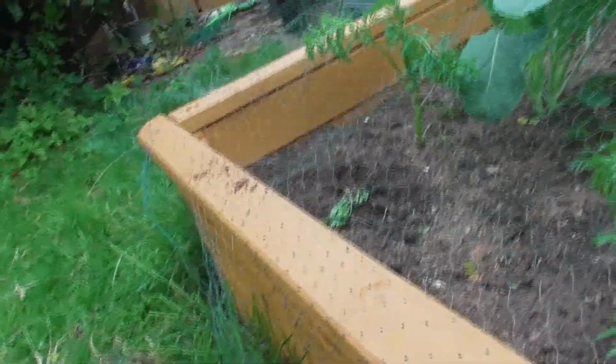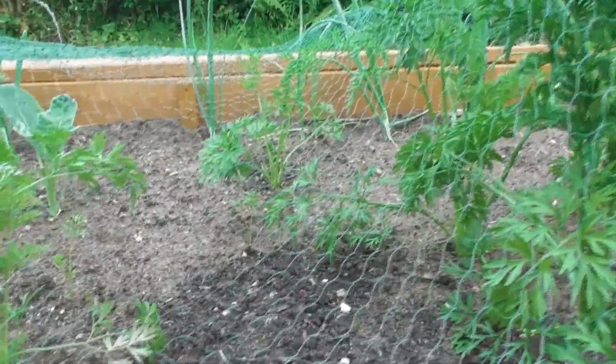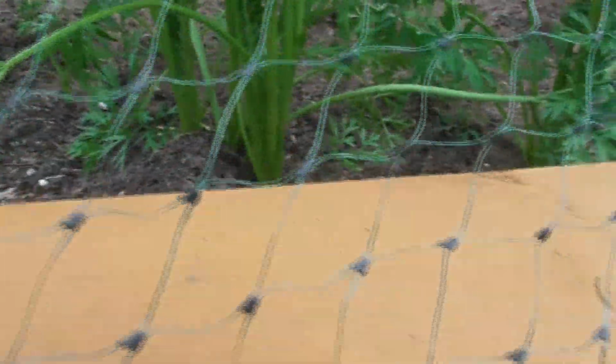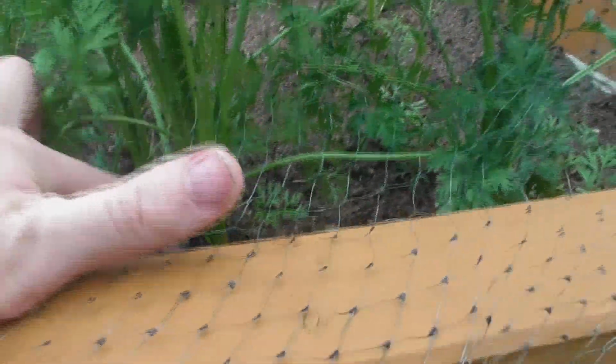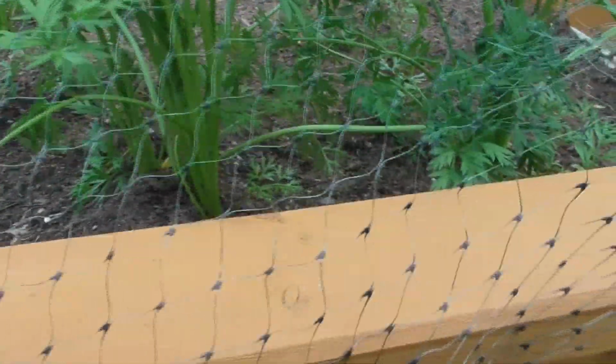Yeah, and as I said, that was the plant that was growing the first and the best. But there's more over here. And we put too many in because we're supposed to grow them in a line. That's what my dad said at the beginning. But it looks like there are too many, and they were all wrapped around each other. Because look at all those. There's going to be so many carrots wrapped around together. We just put a bunch of soil there because the soil was a bit low and the carrots were slightly exposed. But more carrots in here too.